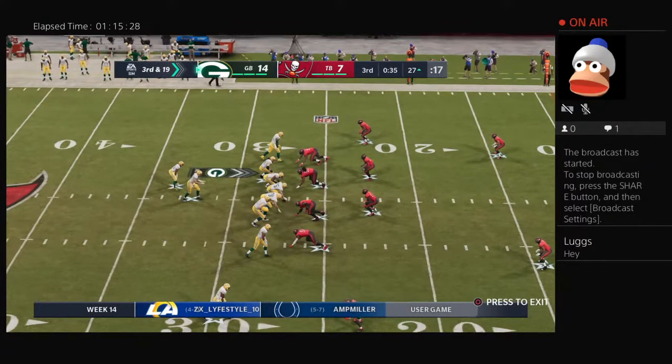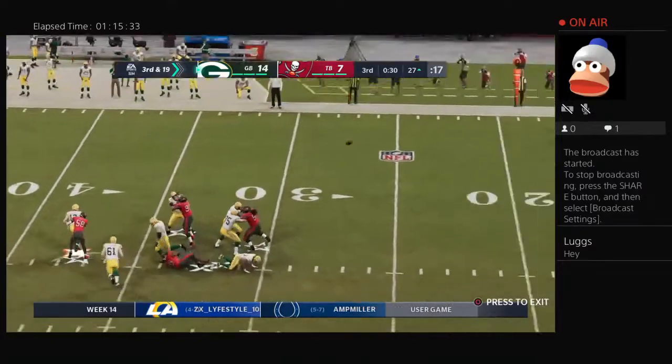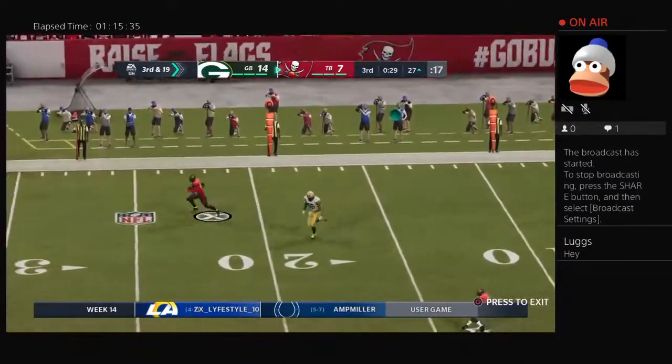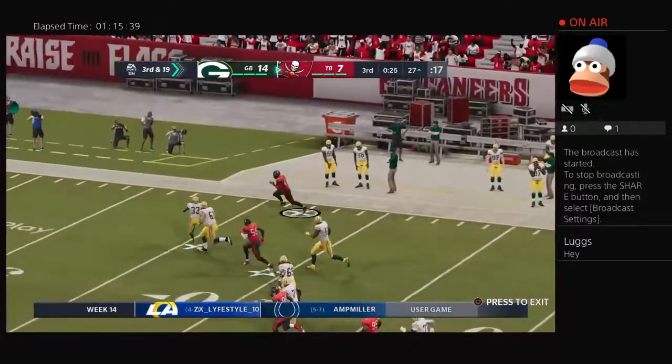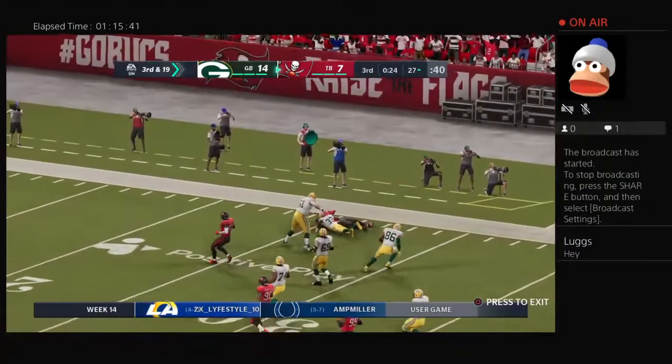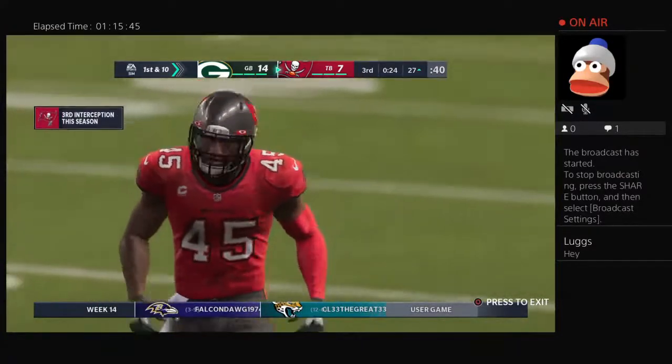And it's 3rd down. On 3rd and long, it's Rodgers. And he fires one that's intercepted. It's Devin White, the linebacker. And a huge return as he'll take this one all the way down inside the 30-yard line.